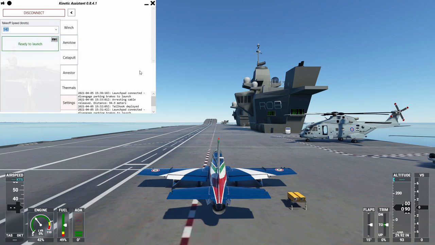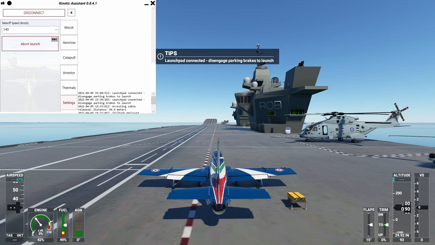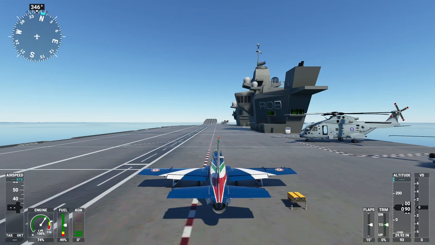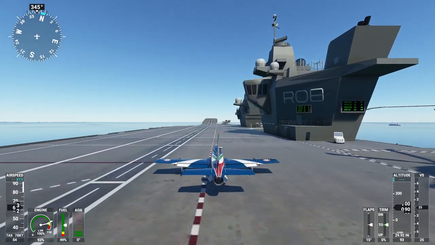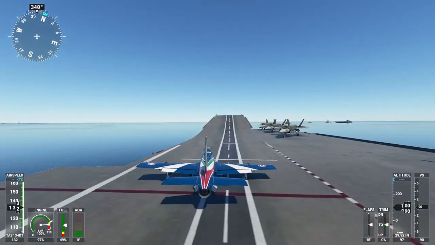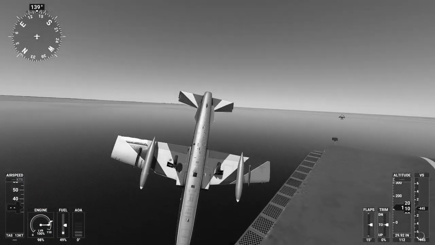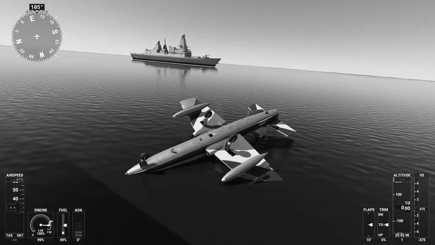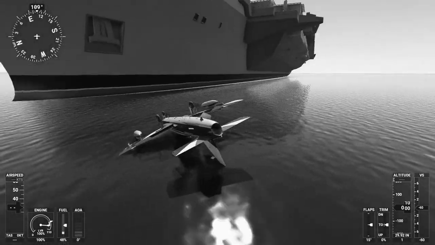Okay, let's go with the catapult, ready to launch. It's gonna appear: launch pad connected, disengage parking brake to launch. So let's hide this window. Let's give full power and disengage the parking brakes. Well, that didn't work.